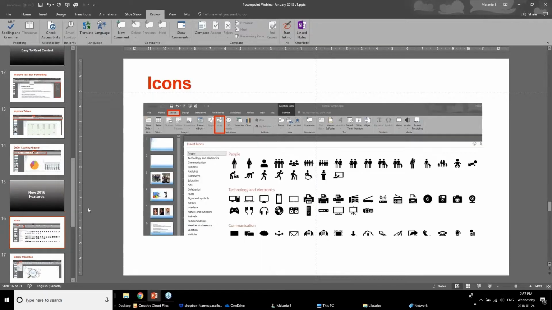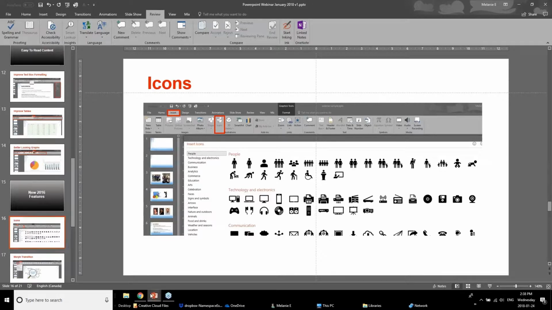So let's talk about the common one, icons. There's tons of situations where, whether it's instead of using bullets, or maybe you're creating an infographic and you're trying to explain a diagram to people, having icons is a great way to tell a story. Now, what's different about icons versus just adding images is that these icons are very editable in terms of their colors and size, and regardless of how you scale them, really big or really small, they always stay nice and crisp.